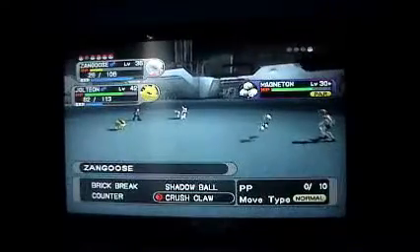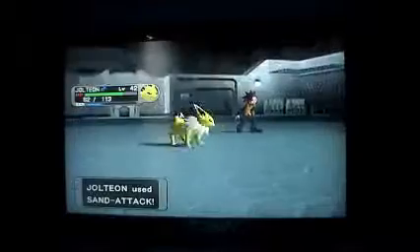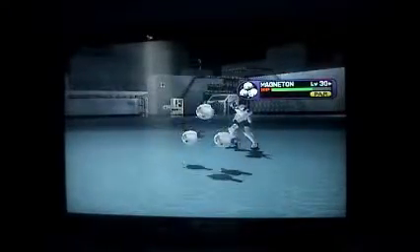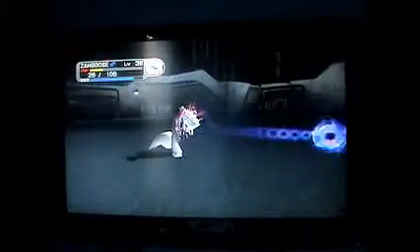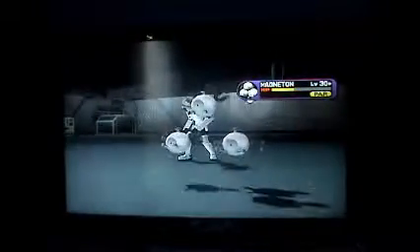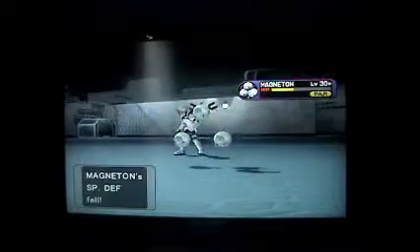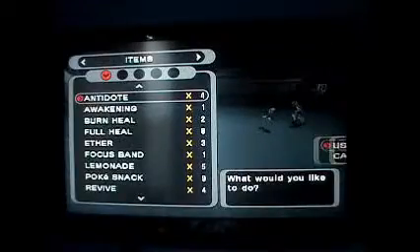Ah, no more Crush Claw. Dang. Zangoose is doing too much work. Shadow Ball. Wow. We lowered both its defenses by a stage. Anyway, it's time to start catching this guy.